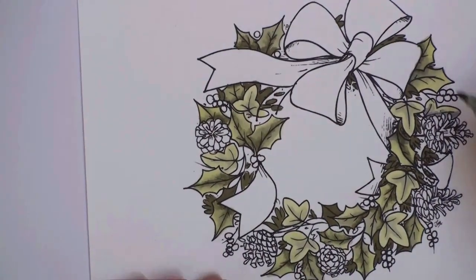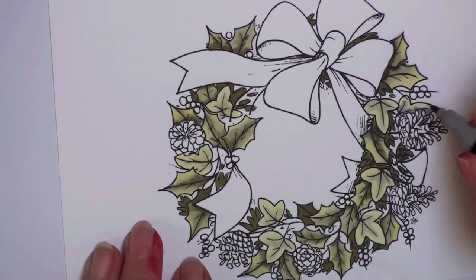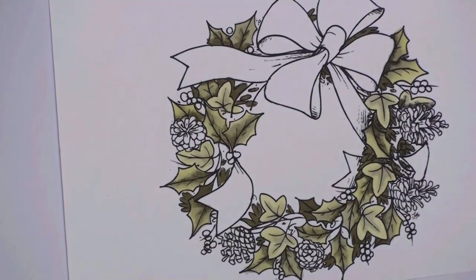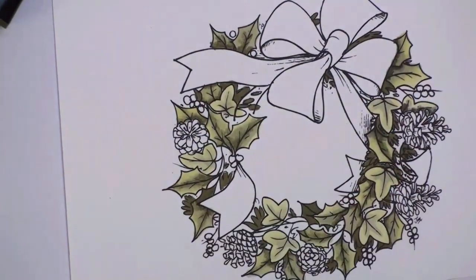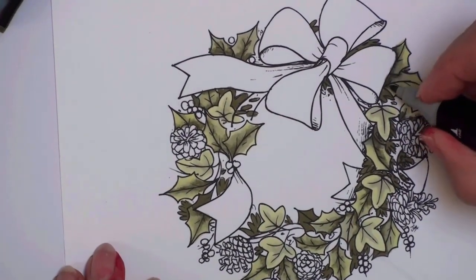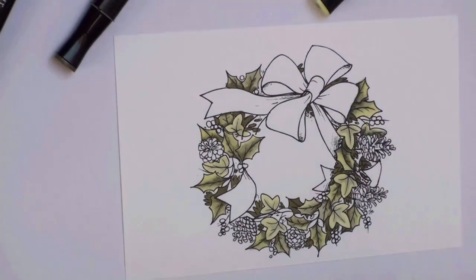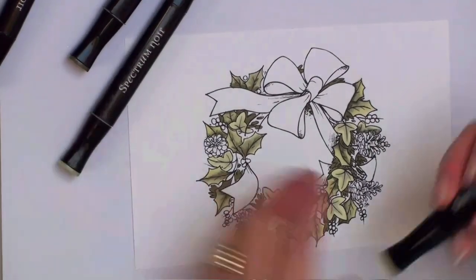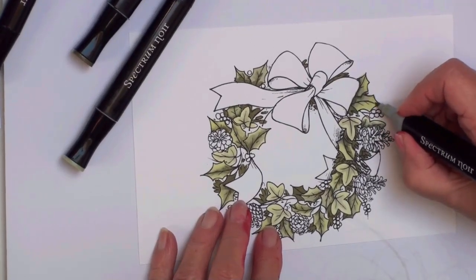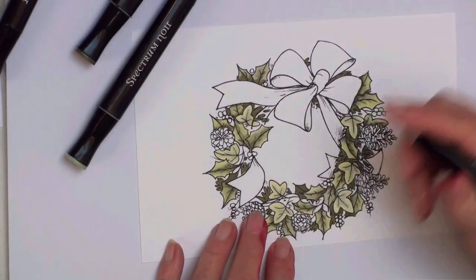So I'm starting with the dark green 4 and I'm just dotting in the colour, and then I'm going to blend it back out with dark green 2, DG2, and that's just going to give more shadow and shading to the leaves. And the last colour is CG1, and I'm going to carry on until I've done all the leaves.